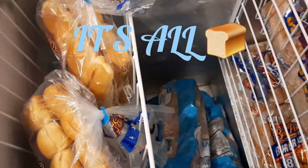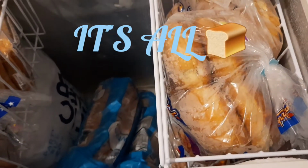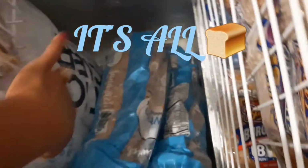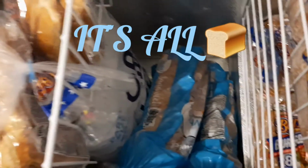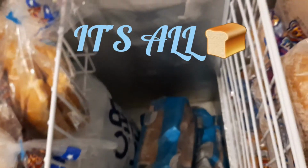It's all bread. Lahat ay bread. And then we also have ice cube there. Pag lumalakad kami papuntang California, yan yung nilalagay namin sa beer. So let's go to the freezer meat, guys.